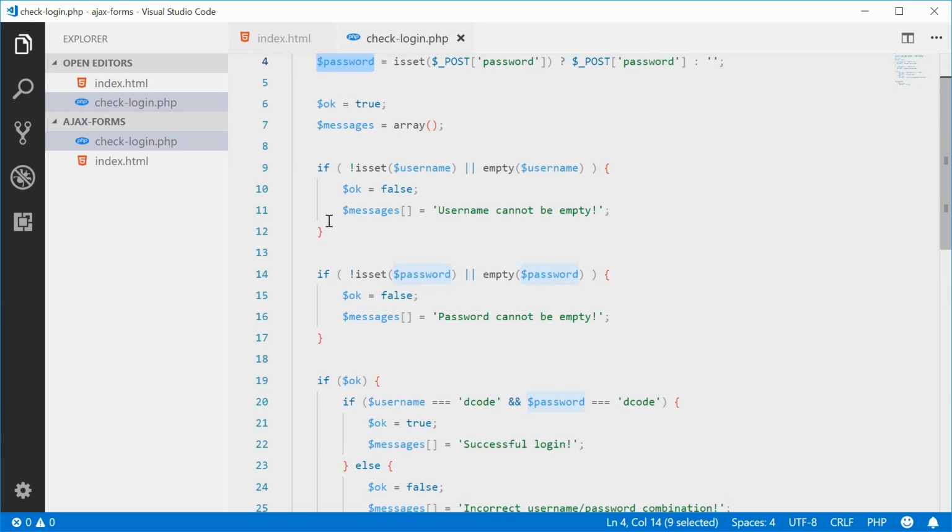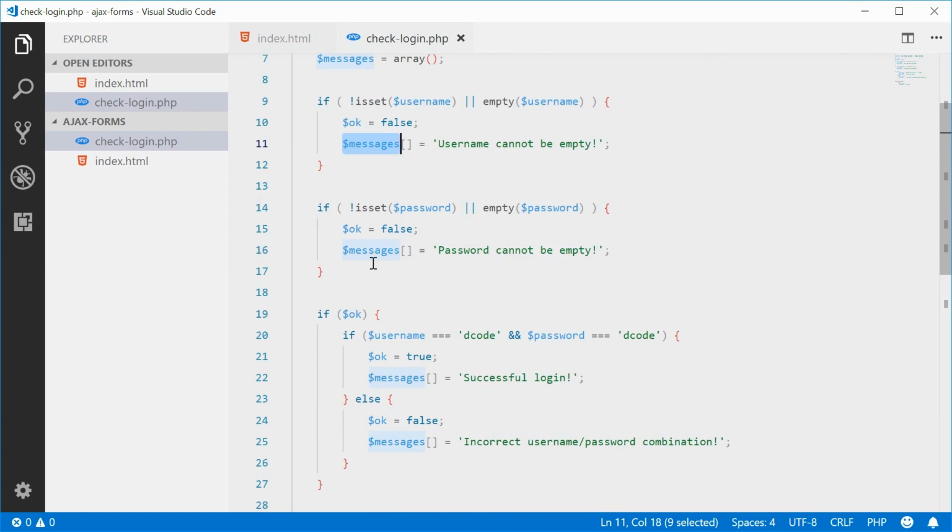So this first condition checks if the username was provided. If it wasn't provided, then okay equal to false. So the login was unsuccessful immediately. Okay, and messages, we have one message here, username cannot be empty, and that gets added to the array right there. The same thing goes for the password.